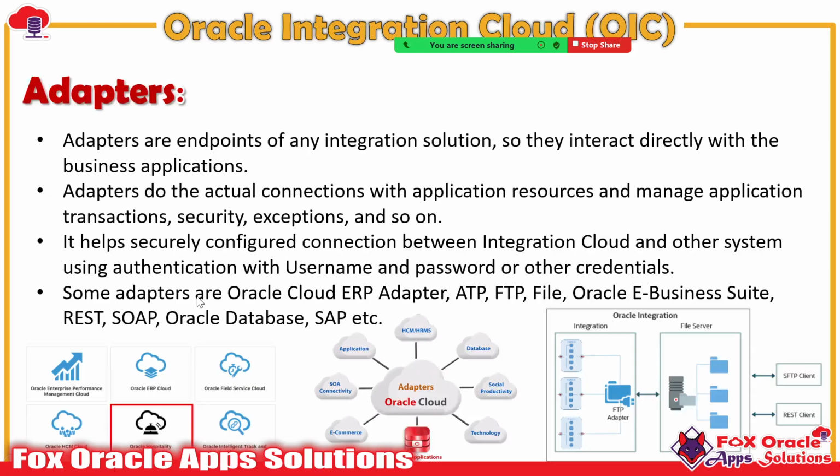Now first we will discuss adapters. As we discussed, Oracle Integration is a middleware application that makes connectivity with different systems. Suppose we get data from an SFTP server and process the data into the Oracle Fusion application. With the help of Oracle Integration only, we perform that operation. So here comes the adapter. The adapter defines what kind of third-party application we are going to connect with Oracle Integration. Suppose we get a data file from a server, so our third-party system is the SFTP server. How will Oracle identify that we are going to connect with the SFTP server?